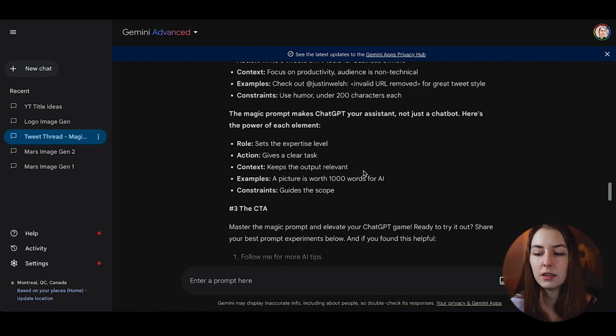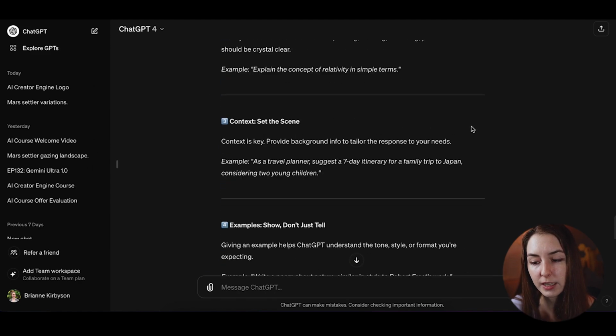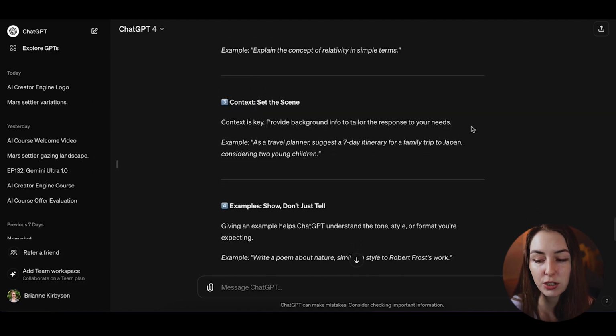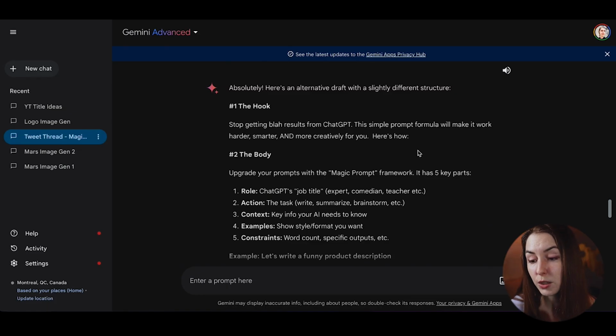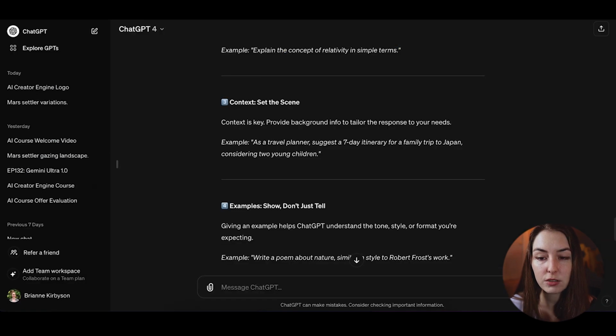My thoughts in general, the performance is pretty similar again to GPT-4. I would say I prefer the output in ChatGPT just a little bit in this example. It isn't by a huge margin. Both of these could definitely be used. In both cases, I would take these and edit them a little bit myself just to get it exactly how I want before I would post these. But either way, it's pretty good. But a slight edge, I think, to ChatGPT on this specific example. Again, this might not be the same if you run it again with a different topic for a different tweet, but I can definitely see a situation where in another example, my preferences might be reversed.